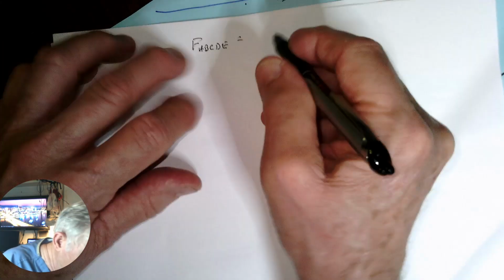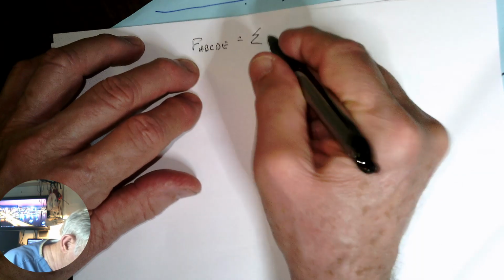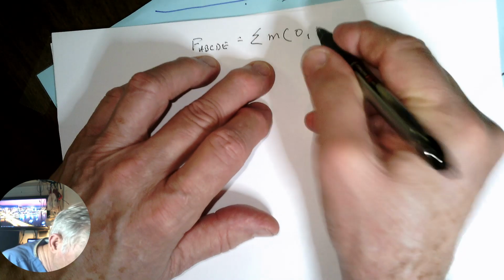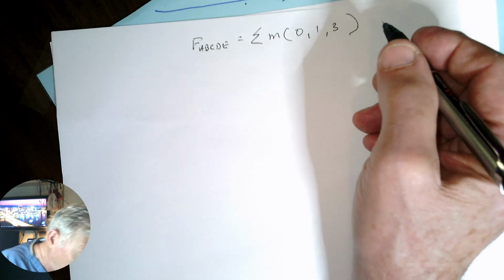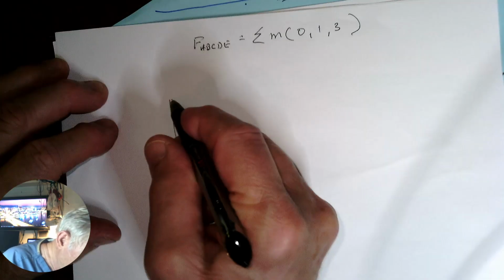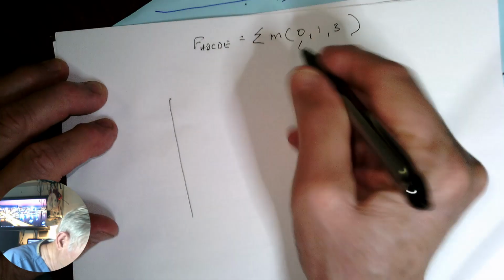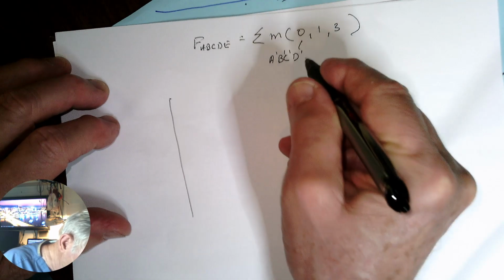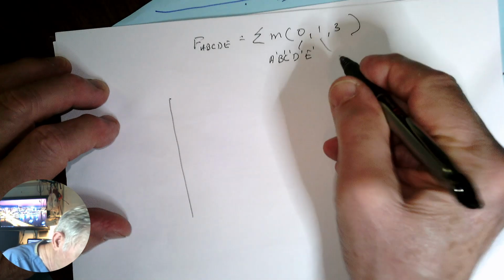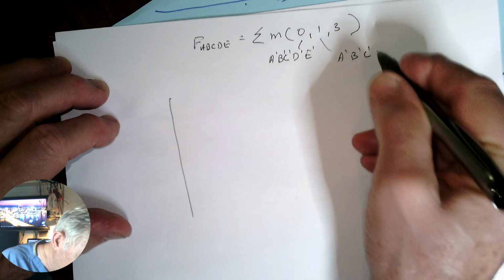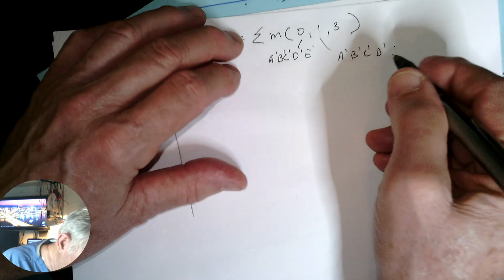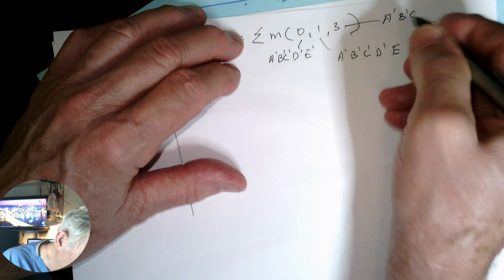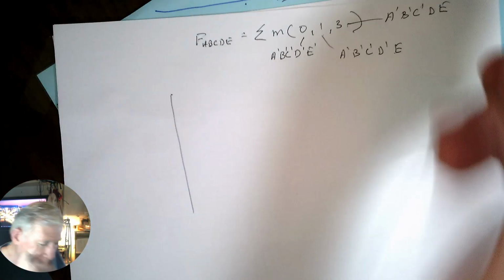And let's say it equals the sum of the minterms, little m, and now we're going to do the notation. We'll do terms 0, 1, and 3. Okay, something like that. So we would create a map here, and what would that be? This would be A prime, B prime, C prime, D prime, E prime, and then the 1 term would be A prime, B prime, C prime, D prime, E, and then the 3 would be A prime, B prime, C prime, D, E. So that's what those terms would be.